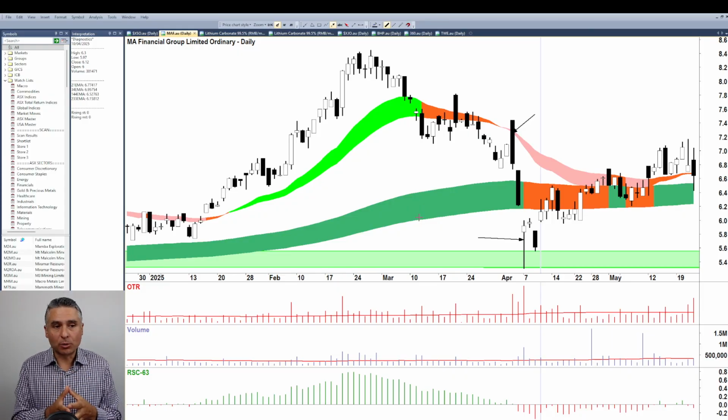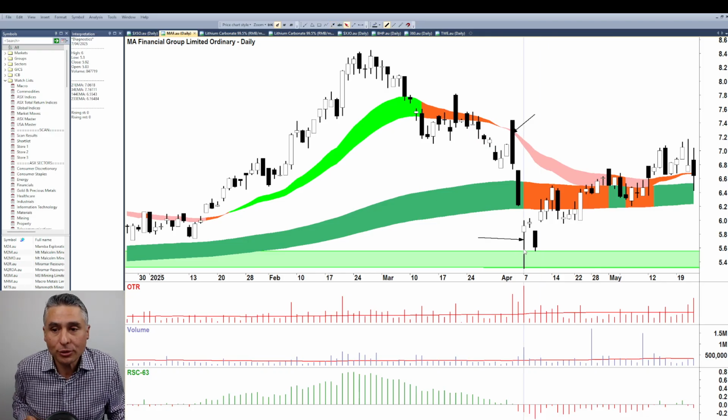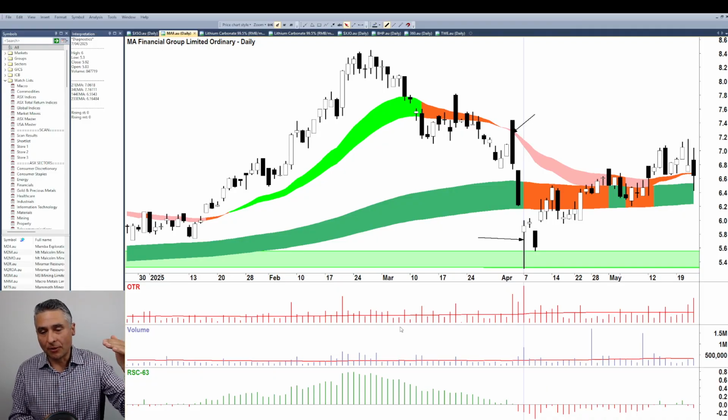The longer the downward pointing shadow, well, the only logical conclusion you can draw is the more motivated that demand was. If we've got lots of volume on that candle, this is where price action and volume come together hand in glove. It tells us there was lots of demand taking out lots of supply. We know there was lots of supply. People were panicking. I don't know why. I don't care. I'm a technical analyst. I just look at my candles. But I know people were panicking because there was lots of volume, so there was lots of selling, but then there was lots of demand as well. And the motivation of the demand is exhibited in that candle in that high close, and it tells me, okay, supply's probably washed out, demand's in now.